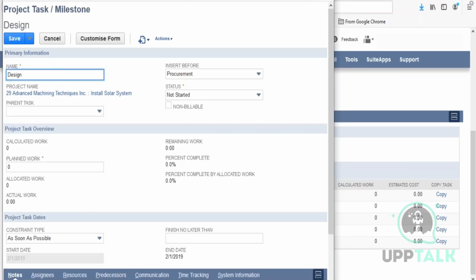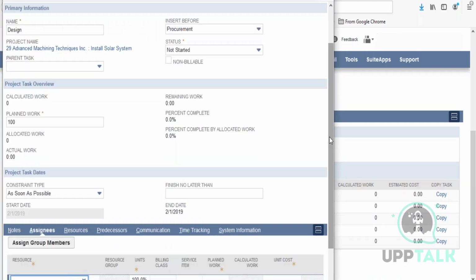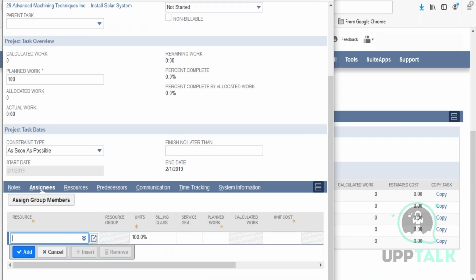I can define the name of that particular task, where it should be inserted, what's the current status, and the planned number of hours. So let's say I require 100 hours to complete this, I can define that. I can also assign various resources who would be working on it, and the number of hours that particular person would be working on it.